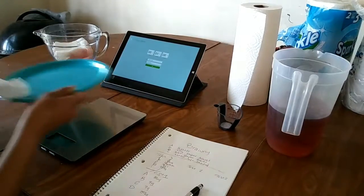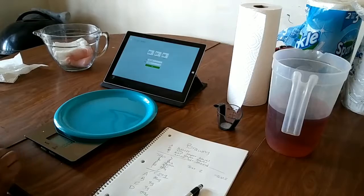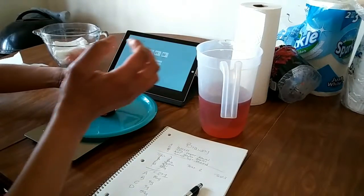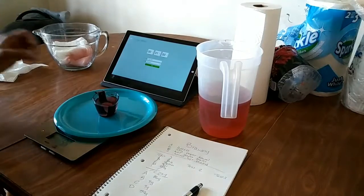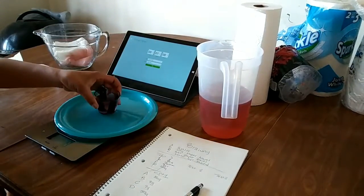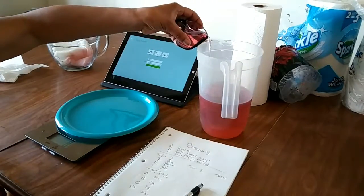And then we're going to do this second experiment the same way we did the first one. We're going to make sure the scale is zeroed out. We're going to get it's about 86 grams. Let's see if I'm right. Oh, 10 grams over. Hang on. Let me make sure I'm looking at that the right way before I dump that. Yes. Okay.